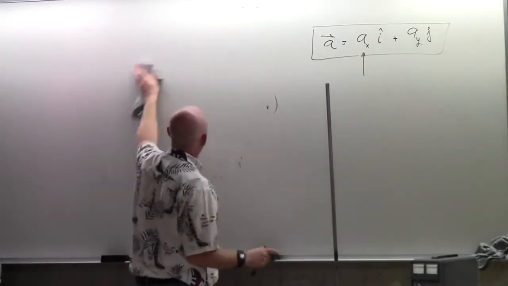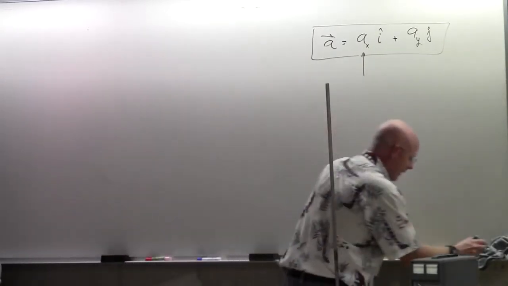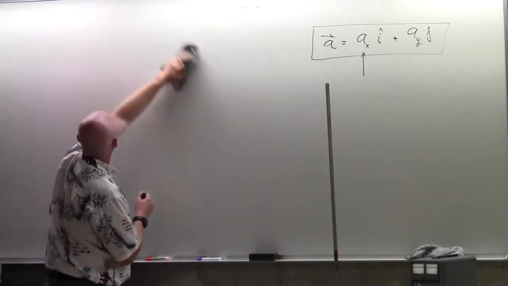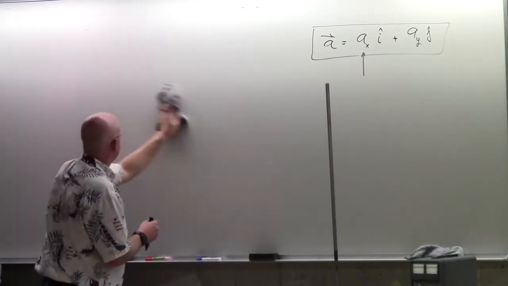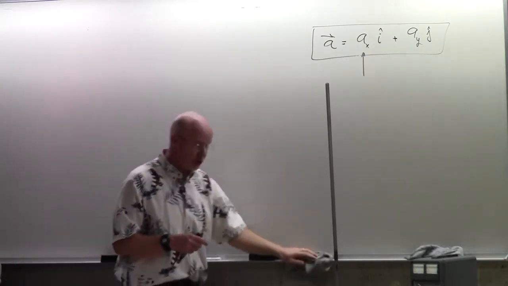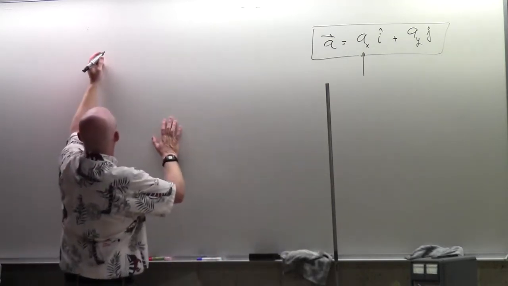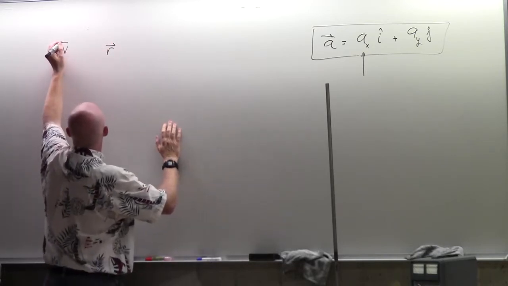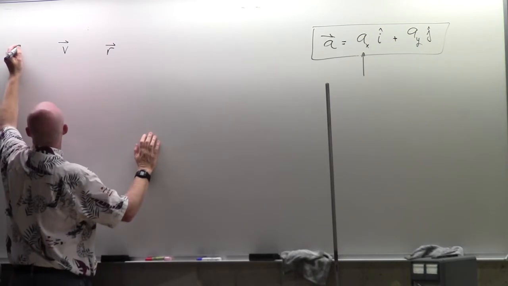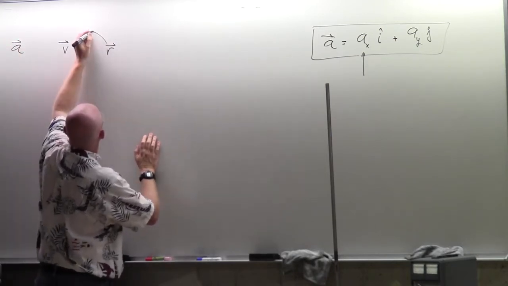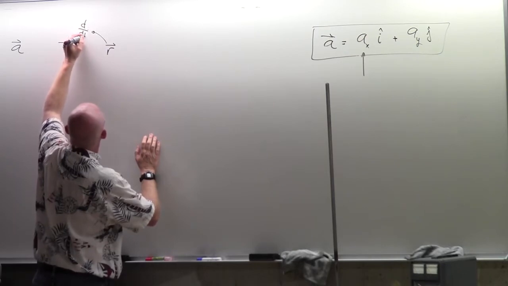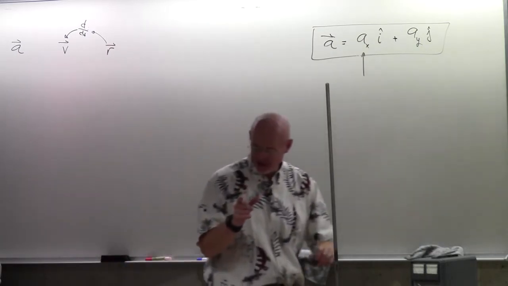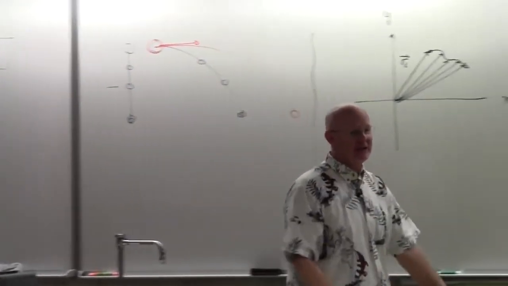All right, well, this is probably then a good time to clear off this side edge over here and put really the whole idea of chapter 4 and show you what I keep saying, that chapter 4 is really this chapter 2 repeated twice. I have then this position vector, and it is connected to the velocity vector, which is connected to the acceleration vector. How do I get from position to velocity? I take the derivative. Doesn't that look familiar? Isn't that really exactly the same thing we did in chapter 2?